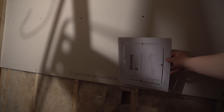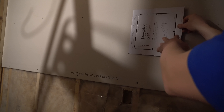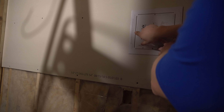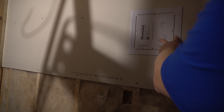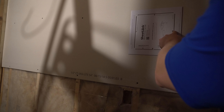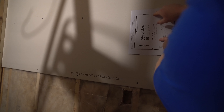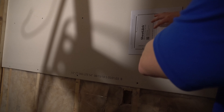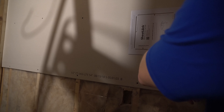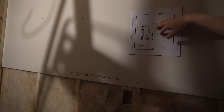Let's pretend this is your ceiling and this is the edge of the wall. If you want it to be symmetrical, you can measure to the center and line up your center point here and your center point here. That way you know this is absolutely center to the room. You can also measure from another far wall to make sure it's centered. Just measure from here to here, here to here. Remember, it's going on a ceiling.